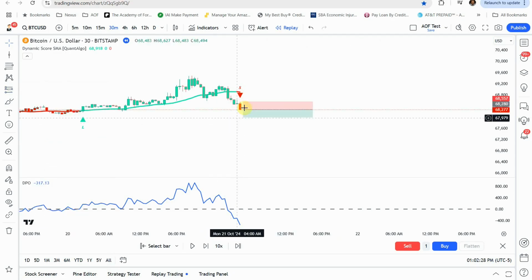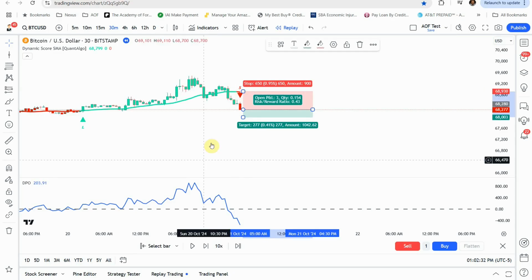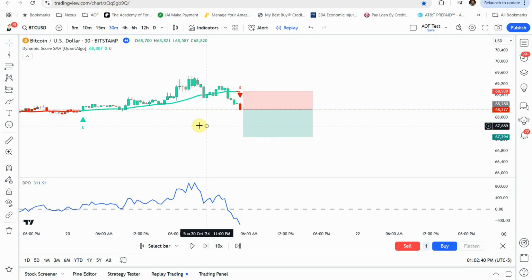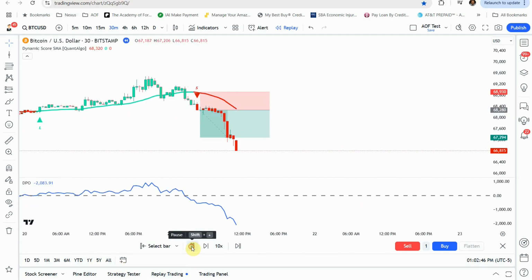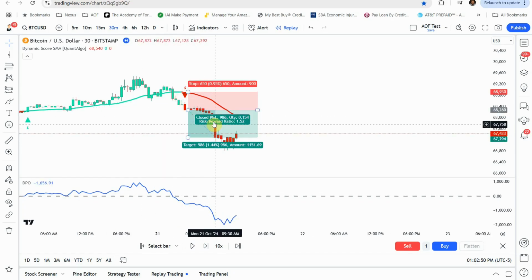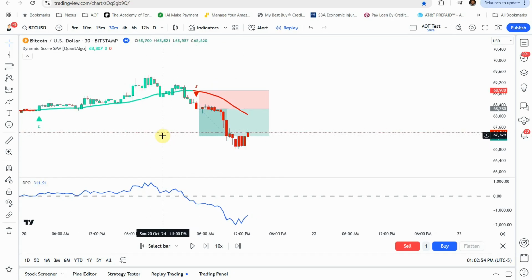We'll put our trade right here. We'll put our stop at the SMA line right here. And then we'll target a 1 to 1.5 risk reward. So that'll put us right about there. Let's go ahead and play this forward and see how it plays out. And you can see it takes just a little bit, but then we make this really nice push to the downside, getting us to our take profit.